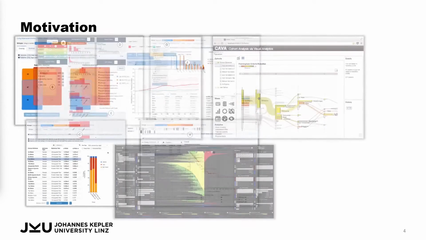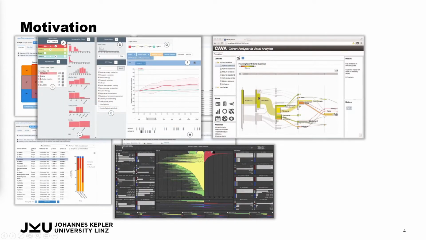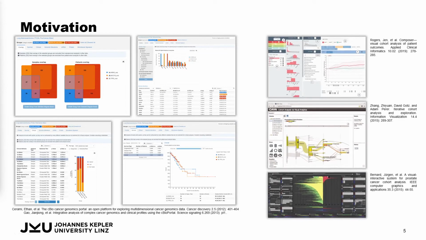There are also other tools out there that allow the user to create cohorts. One of those is Composer by Rogers and others, as well as Kava by Sheng and others, and the prostate cancer analysis tool by Bernard and others. All those tools can create cohorts, but they do not allow the creation of multiple cohorts at once.